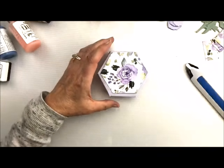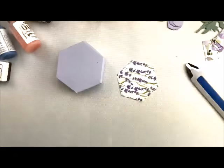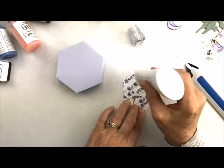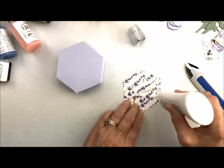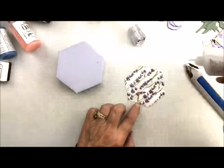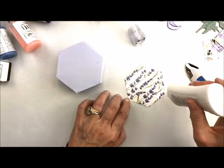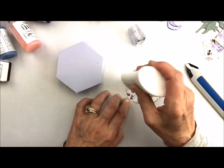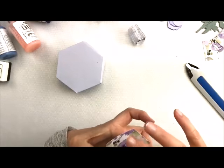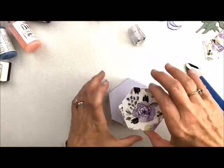So now what I do is I take and use my liquid glue to put all of these pieces on. So let's put the top on first. I have a stitch in here, so I don't want to get them too close to the edge. There we go. I love that glue. Alrighty, so now we're just going to take and put that.